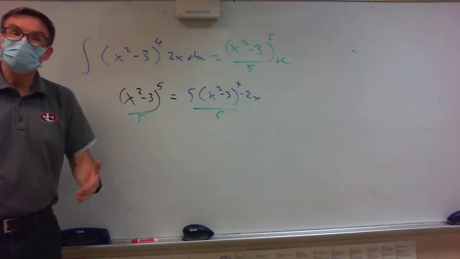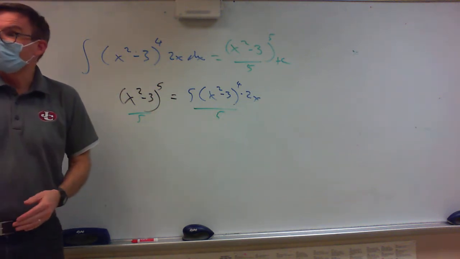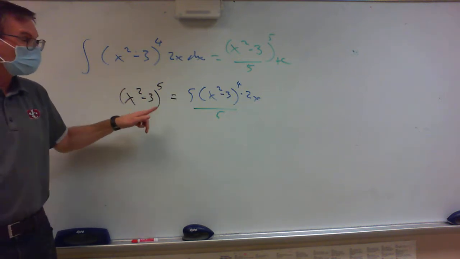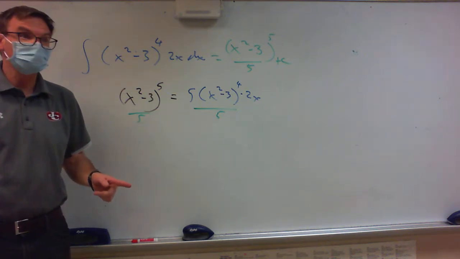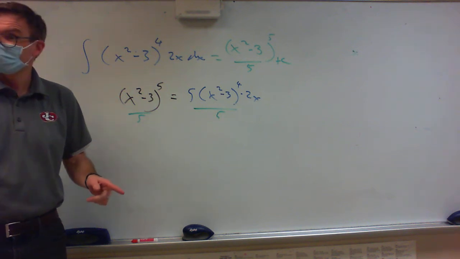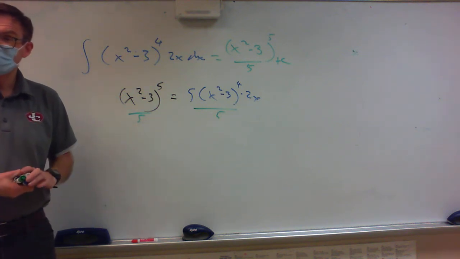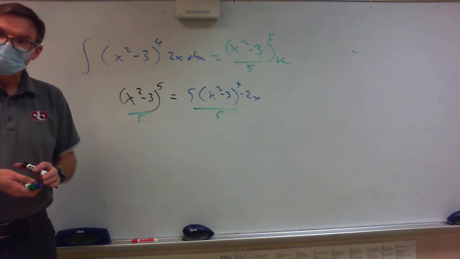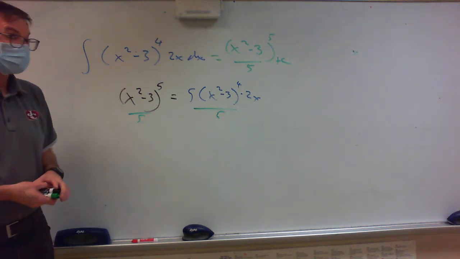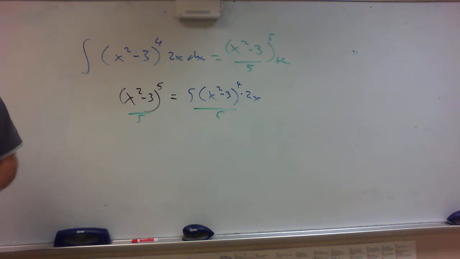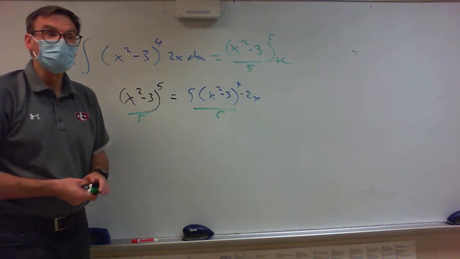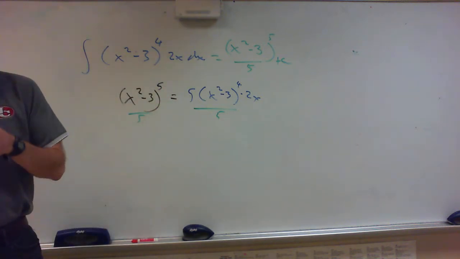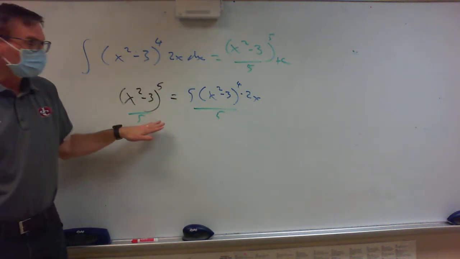When I give you an integral, you should know if it's right or wrong. There should be zero doubt. If you put something down for an integral and you go, I think it's right, it's probably wrong, right? What if it's something we don't know how to take the derivative of? Well, then there's no way you can take an integral. Taking an integral is way harder than taking a derivative. Does that make sense?